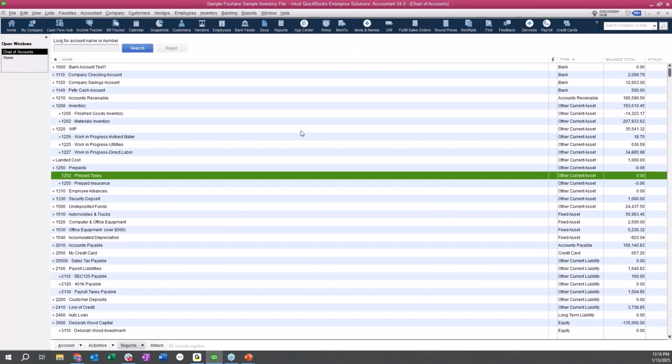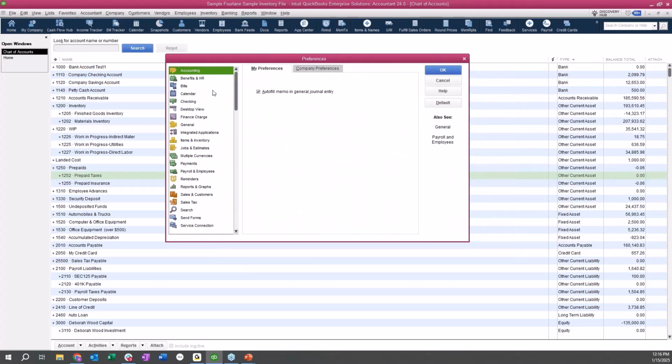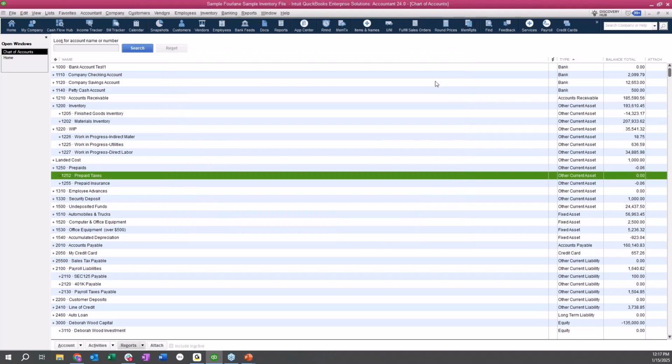All right, so let's talk about system generated QuickBooks Enterprise default accounts. If I turn on inventory, QuickBooks is automatically going to create a default inventory account.